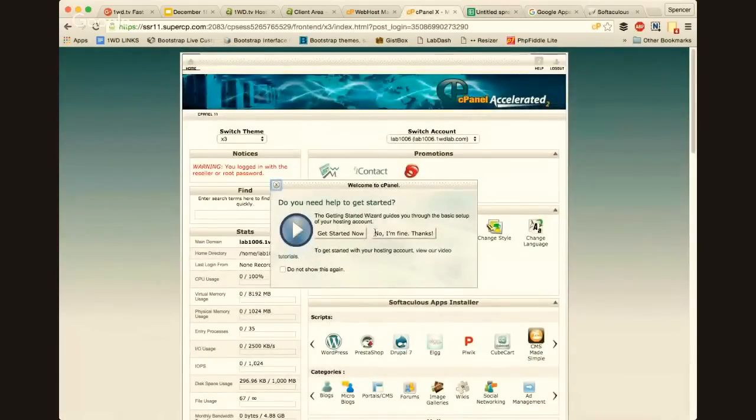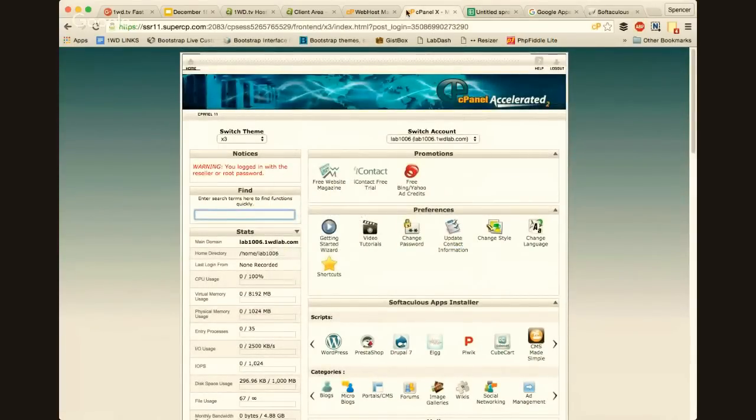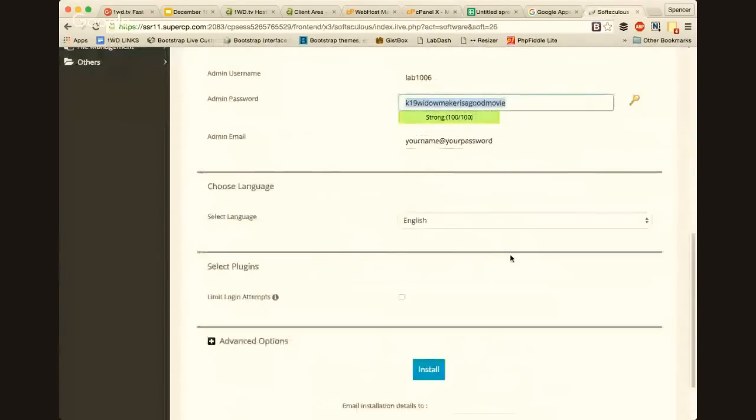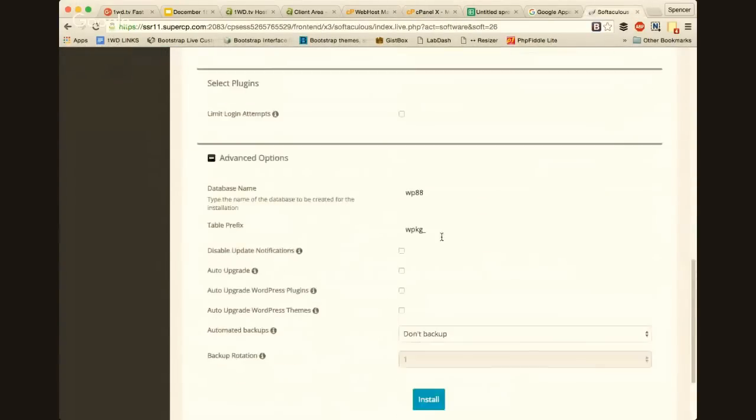Let's go back over here, and I'm going to say, no, I'm fine, thanks. And now there's some advanced options. So what we can do here is change the database name, but you can just leave it alone. With WordPress, you probably don't want to have all your sites with the same WordPress prefix and number anyway. So this just automatically generates it. It also generates an unusual or unique prefix for all the tables. And that's good because, again, it could be anything you want. This will make it that each of your sites is slightly unique, which helps with hacking.